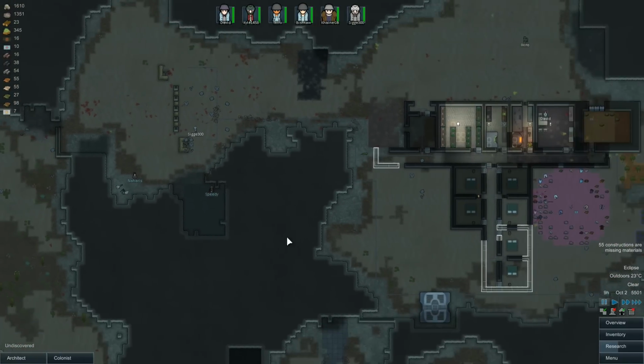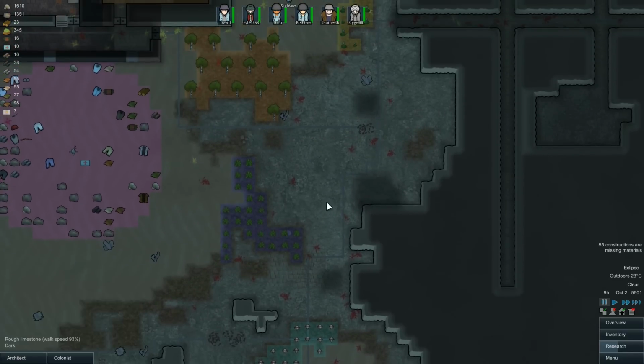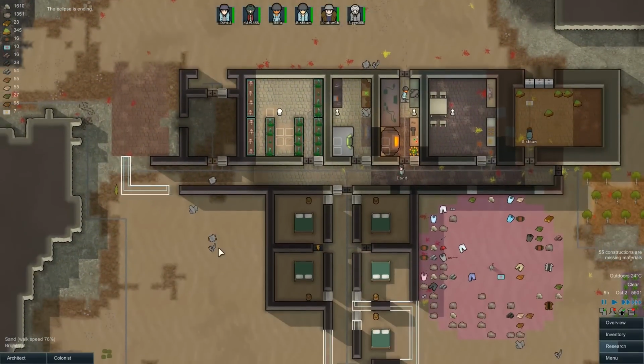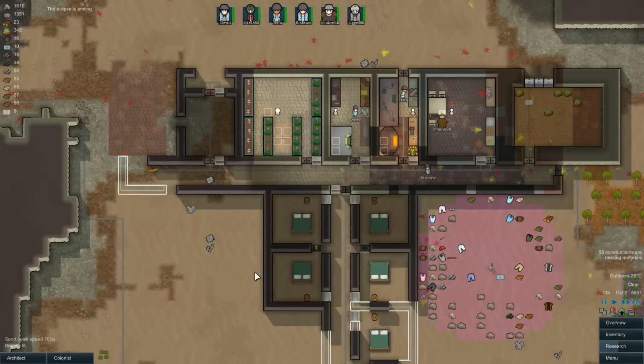Is there anything we can... I don't even want to consider hunting, considering how badly it went last time. Didn't someone lose an eye? Ugh. Well, I could kill the iguana. Sure. Mark the iguana for hunting. Just keep an eye out.